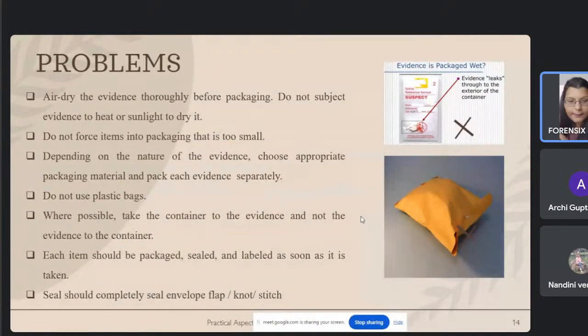These packages that are created of the evidences should be clearly packaged with seals, right? If you feel that the place where you have tied or sealed these packages will not maintain the chain of custody properly, if you're just putting one seal, then you are free to put in more, 2 to 3 seals or whatever number of seals wherever there are chances of easily opening the parcel or foul play happening. There is no guideline for a minimum or maximum number of seals that can be used. You can put n number of seals as long as your evidence parcel is safe.